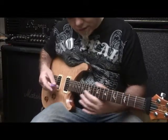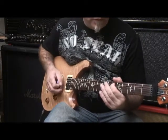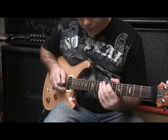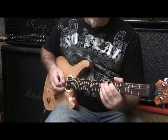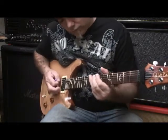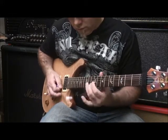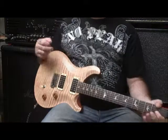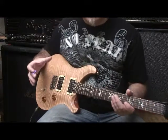So what I did there is I accented the first, third, 7th and the 5th. So you've got E, the third note which is G sharp, the 7th which is D sharp, and the 5th which is B. I hope you'll agree that the combination of those notes and the way I'm accenting them suggests Ionian.